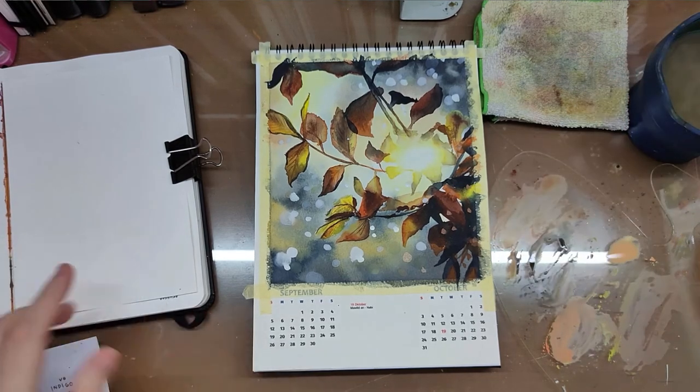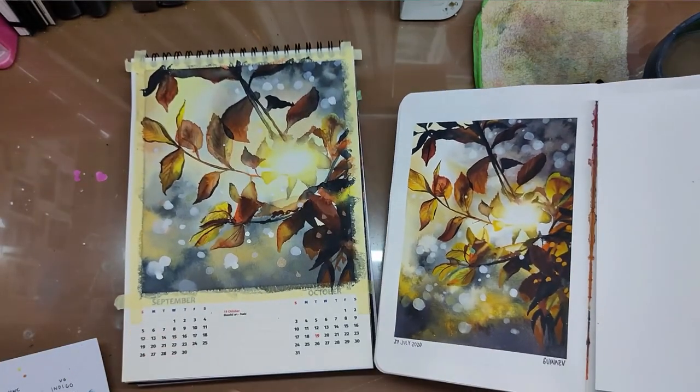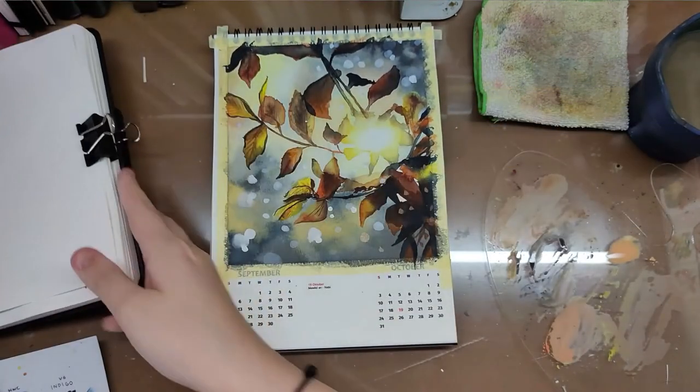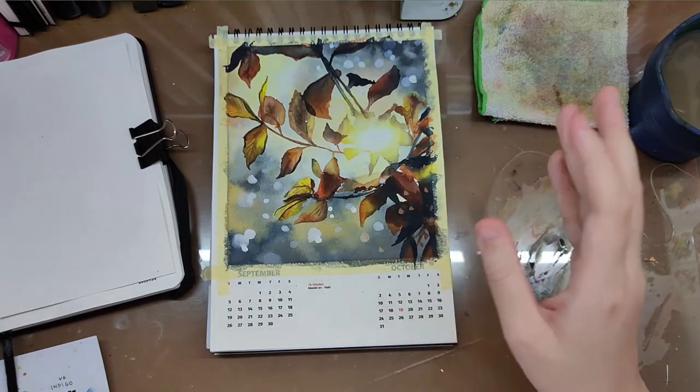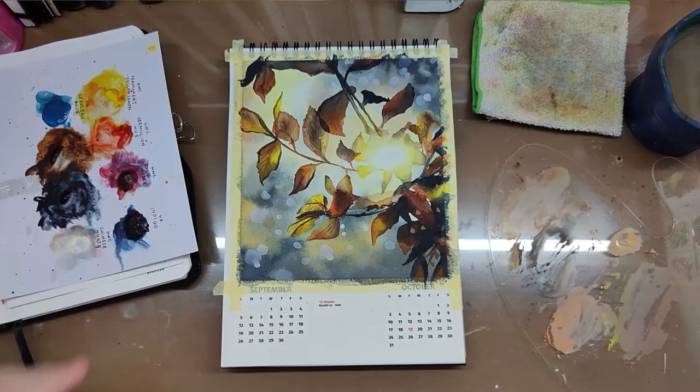It's actually very hard to make the exact copy of a painting, but this is how I made it, more or less. So yeah.